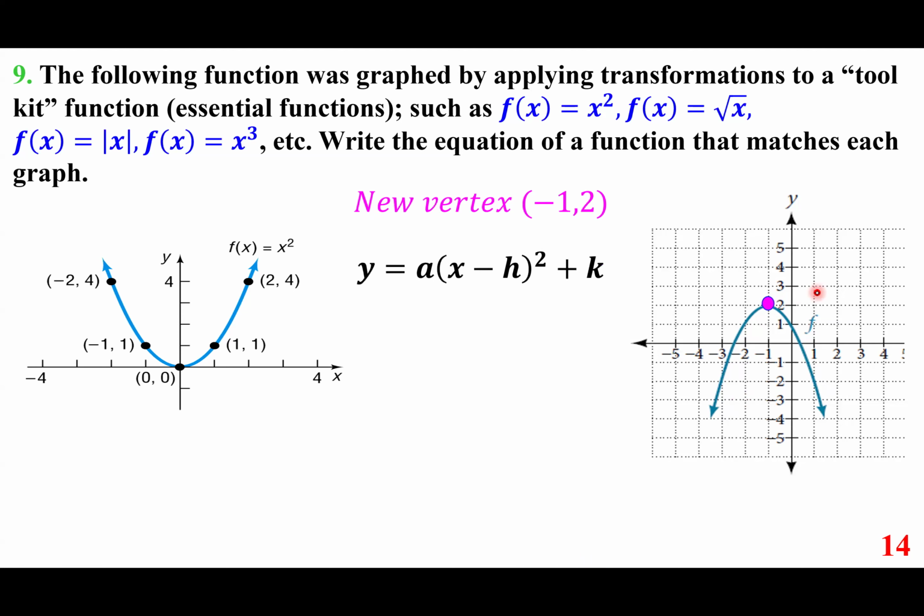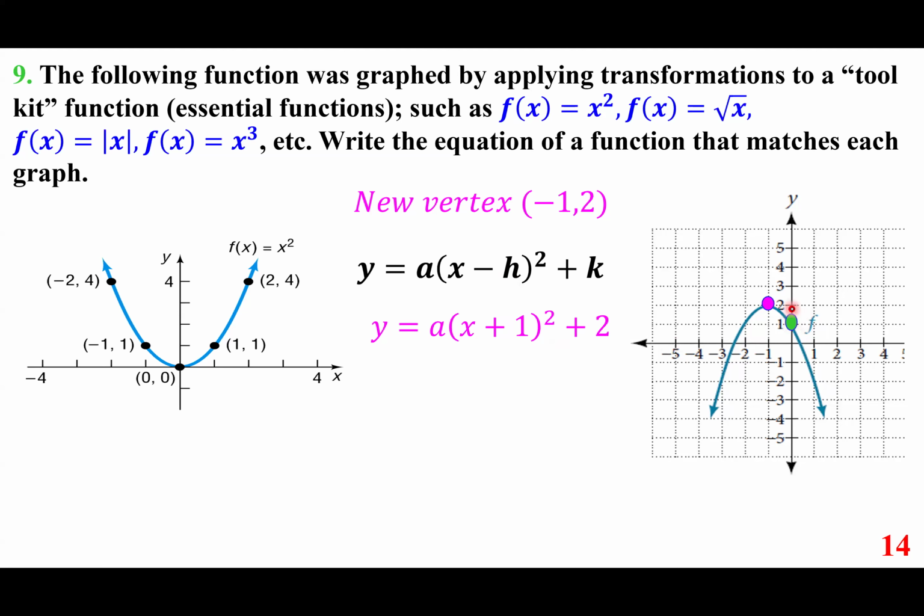So we have y equals a times x minus h quantity squared plus k, the vertex format. In some texts, they call this standard form of a quadratic function. And x minus h, that means x has been shifted to the left, x minus -1 or x plus 1, plus k, that means plus 2. And all you have to do to find a, because you have the vertex, is use one more point. If you didn't have the vertex, you would need 3 points, class. But because we have the vertex, we only need 1 more point.